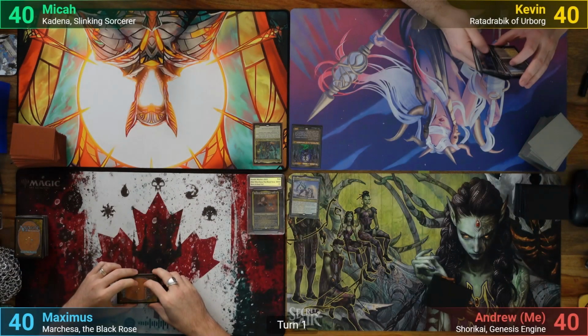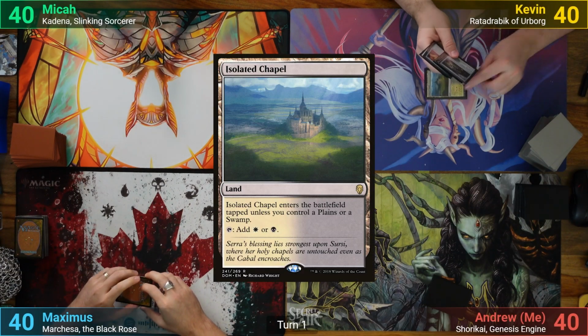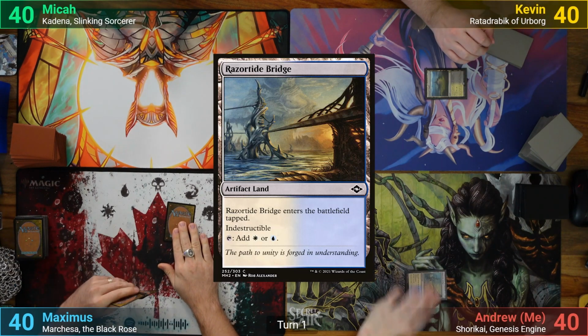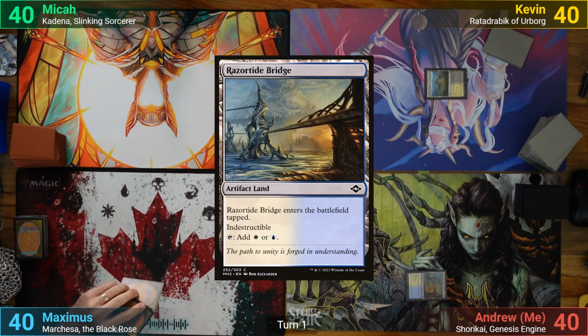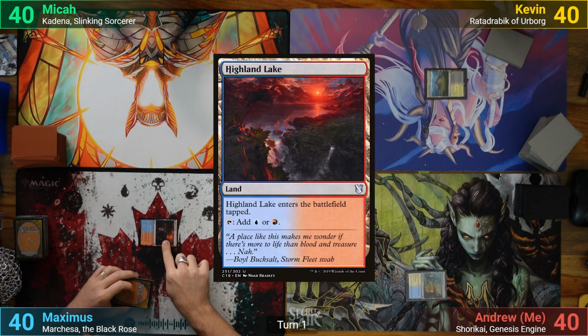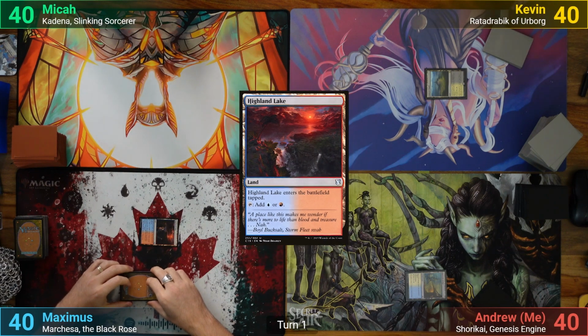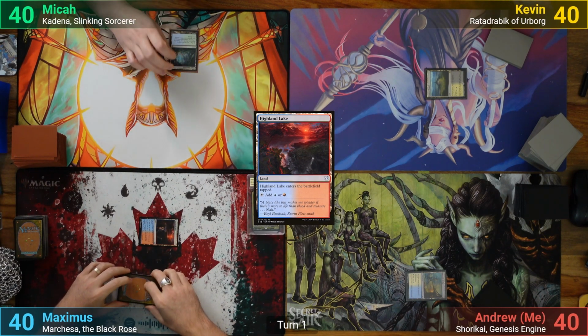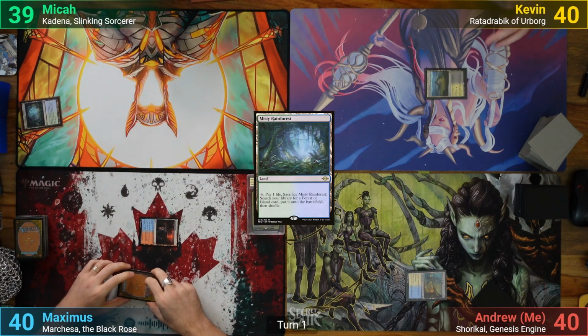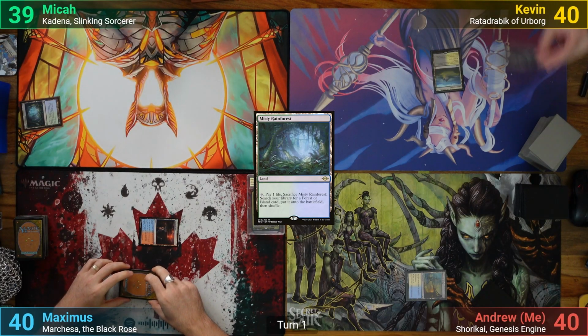Kevin wins the die roll and starts us off. He draws and plays a tapped Isolated Chapel. I also play a tap land with a Razortide Bridge and pass. Maximus follows our example, playing a tapped Highland Lake. Mika draws and breaks from the pact, playing a Misty Rainforest and cracking it and losing 1. He redeems himself in the eyes of the table though by finding a tapped Breeding Pool.